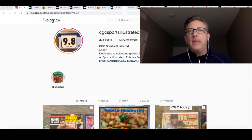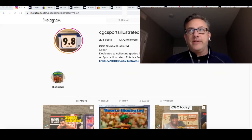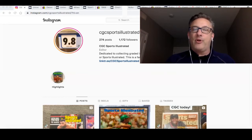Okay, so let's dig in and talk about terrible first covers of superstars. It's kind of interesting because this is really unique to the Sports Illustrated hobby. Because if you're collecting sports cards, 99% of the time, it's only that athlete that's featured on the card. Mickey Mantle cards, Michael Jordan, Luka Doncic, you're just getting a picture of those stars. But for Sports Illustrated collecting, many times the athletes share the cover with other athletes, or they're not very prominently featured on the cover.